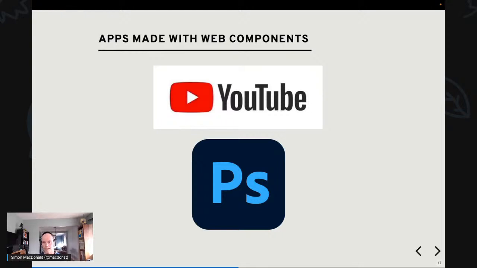As well, Adobe, with their Photoshop Web and Lightroom Web, has built everything using web components. So when folks tell you that you can't build a real application out of web components, I would have to disagree with that. As well, you might use GitHub on a daily basis, and quite a good portion of GitHub's web interface is built with web components as well.